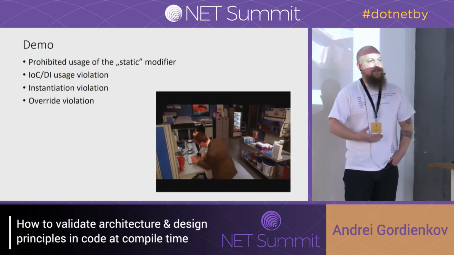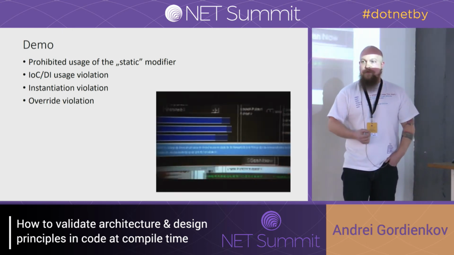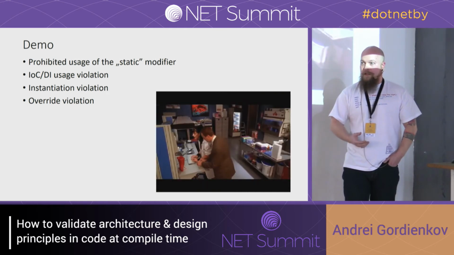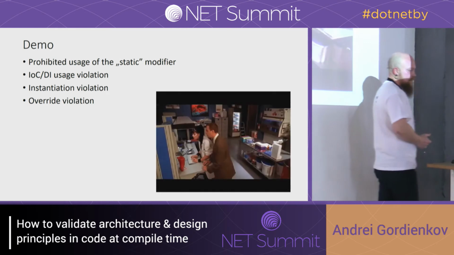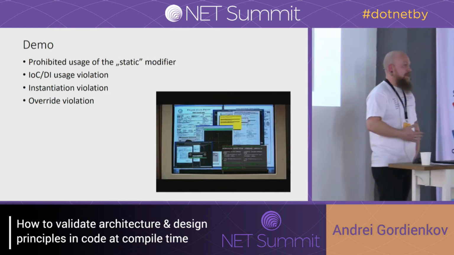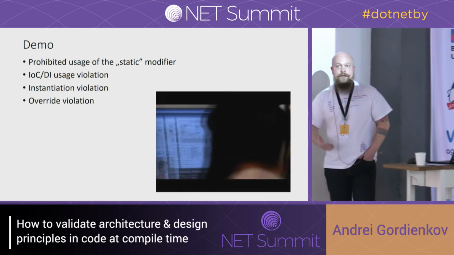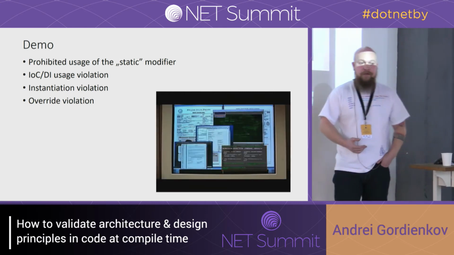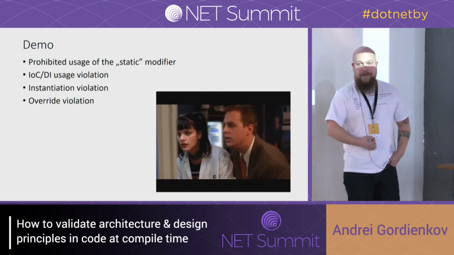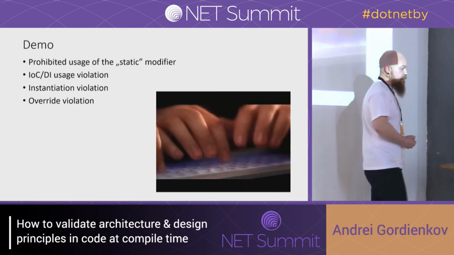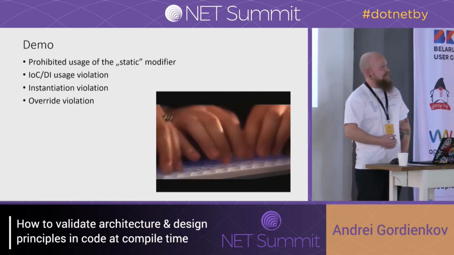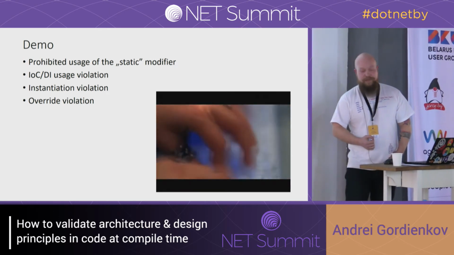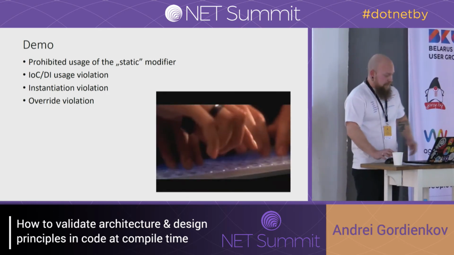And when I'd like to write the test, I just couldn't see from the signature of the method what type of services I should provide. The next one is instantiation: I don't want to see the new keyword inside my method, so everything should be provided as parameters. And the last violation is because of legacy, as we use a lot of NHibernate and virtual methods.